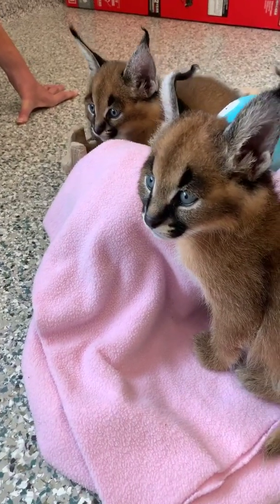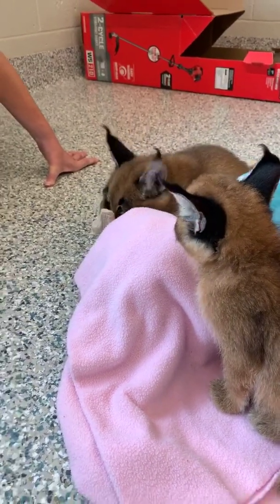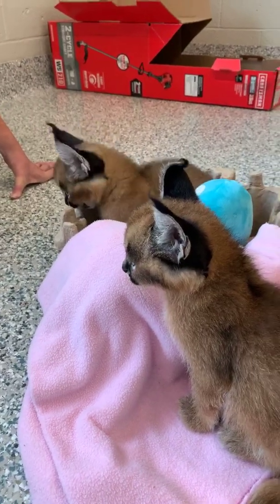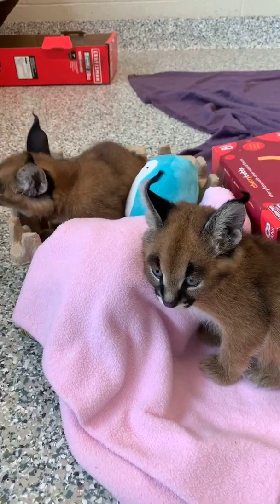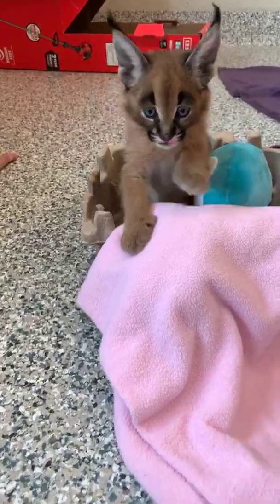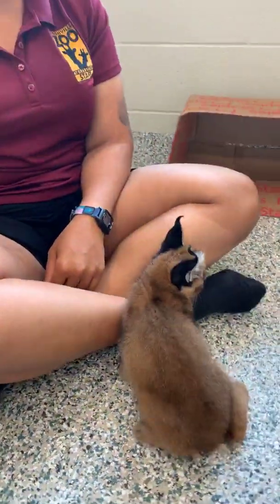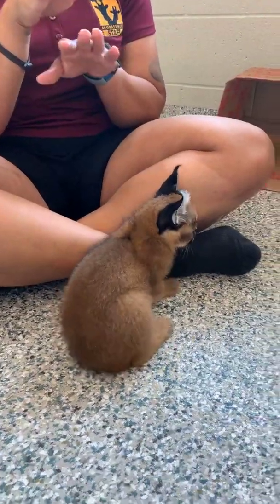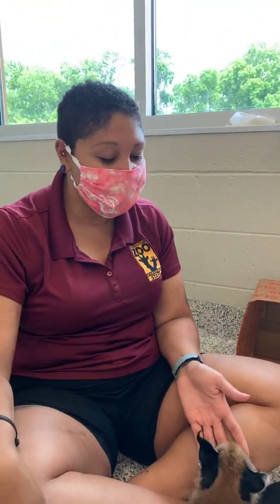Marsha wants to know, are they related to other cats in the wild? You said they're most closely related to which animals? They think they're most closely related to cats like serval cats and golden cats, which are both in Africa, right? Yes. I don't know a whole lot about golden cats, but yes. These guys will be about the size of a serval, and serval are tall, lanky, thin cats. But these guys don't have the really long neck like a serval, so their body will be the same height, but they're shorter and a little stockier. They're more built like a normal cat that you would think of, for sure.